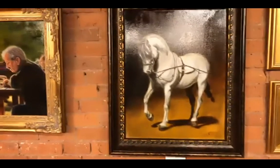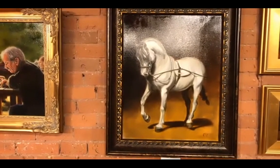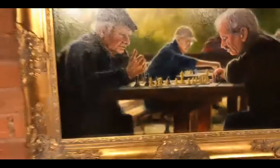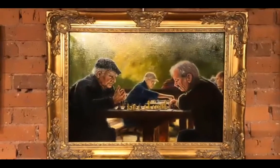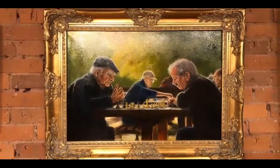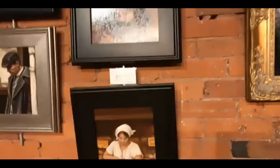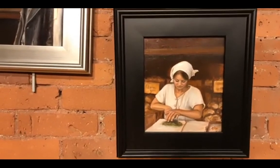As far as my work, Anthony always teases me, says I'm very dramatic and sometimes melodramatic, but I'm really drawn to an emotional quality in work, and more in a subtle nature. I try to bring out as much emotion in a figure without much facial expression. I tend to be drawn to more contemplative figures, or the more contemplative side of life. I was a psychology major in undergrad and grad school, and I've worked in the psychology field for many, many years now. So I'm always interested in the inner part of the human psyche, and how alive it is, and how much can actually be projected out with very little overt emotion.